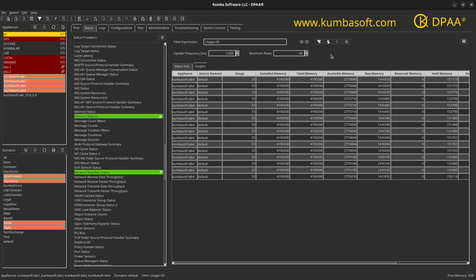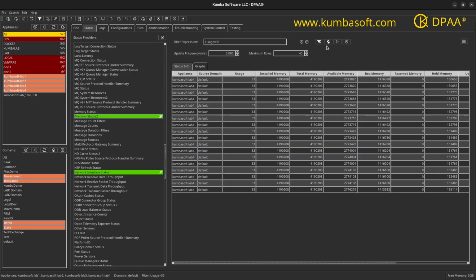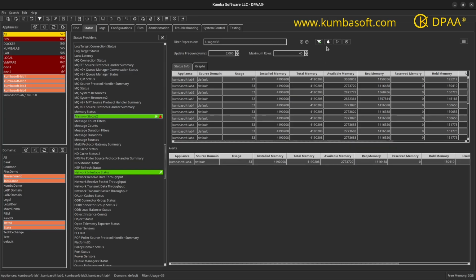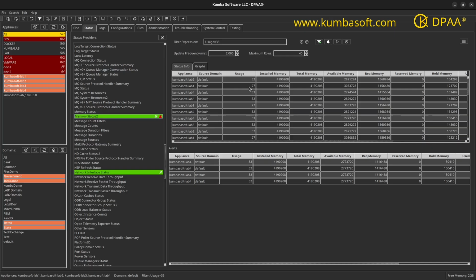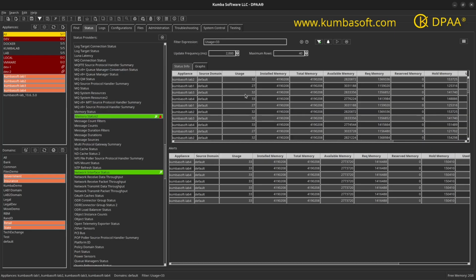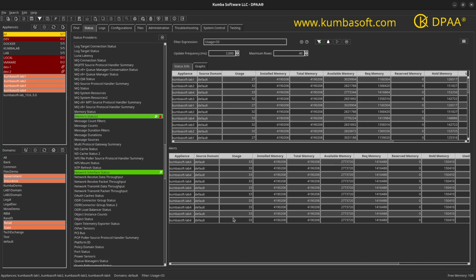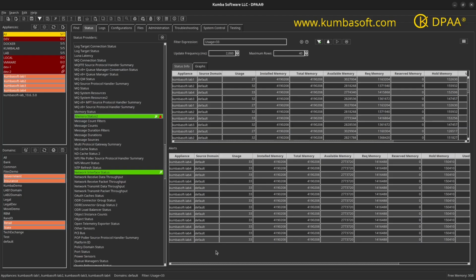The alerting mode has 3 different modes. No alerting at all, which is the mode we're in now. If I select the alert button now, I go into alerting only. Now this means we're alert only, and so what we're going to see is all the memory status. So you can see I don't have just 33 here anymore. I have 27, 32, 33, whatever. But the things that are showing up in the alert part of the window now are what was previously showing up only in the filter area. So the alerting is alerting to us every time this comes up.